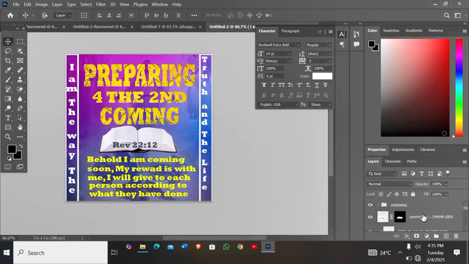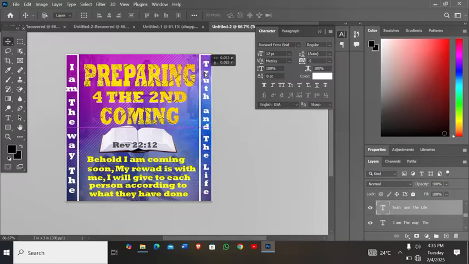It's just the quotes are just added to make our message more convincing. So let me select this layer too and position it here. Now I think we're almost done with the flyer.